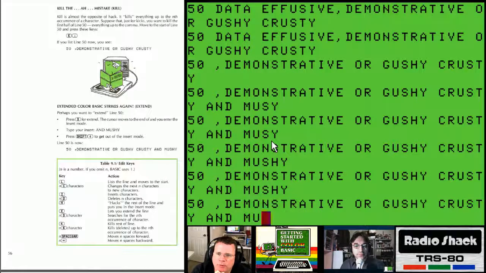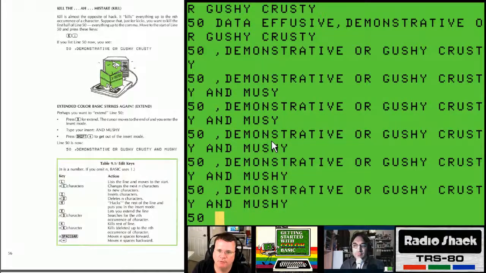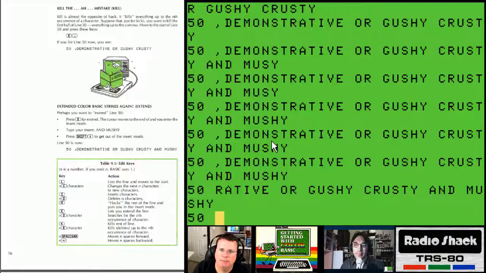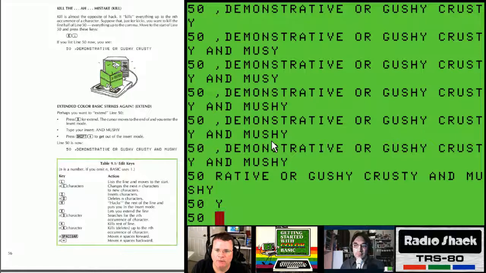Okay, so if I knew in here, like where it says demonstrative, if I hit L to list to get to the end. Okay, so in demonstrative OR. So if I say 1KR and I hit L for list, demonstrate of, it killed everything up to the first letter R. Okay, so if I had done 2KR, it would have done it up to that 2nd one, right? Yep. So because there are 3 Y's, I see gushy, crusty, and mushy. If I say 3KY and hit L for list, I've deleted everything up to the 3rd Y, which is the rest of the line of the program right now. Yep. So I see how that works.